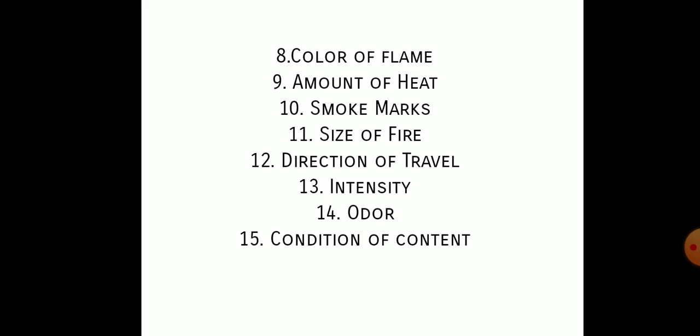So the 12th one is the direction of travel. While it is admitted that no two fires burn in identical fashion, yet it can be shown that fire makes normal progress because of various types of building materials, combustibility of contents, channels of ventilation, and circumstances surrounding the sounding of alarm. An experienced investigator can determine whether a fire spread abnormally fast.